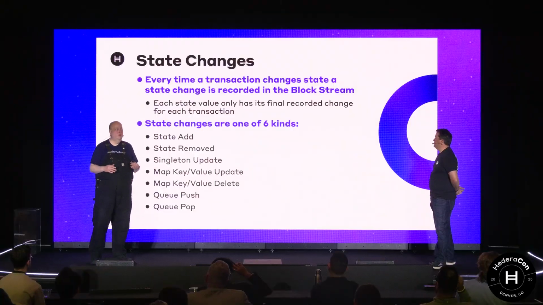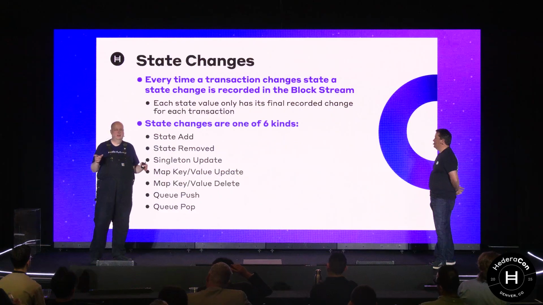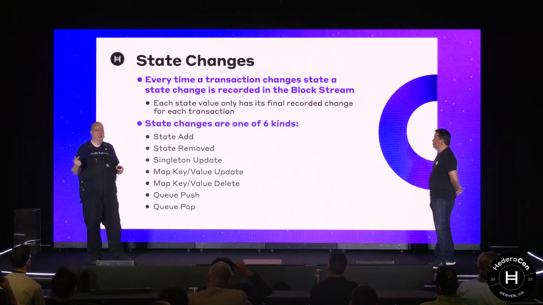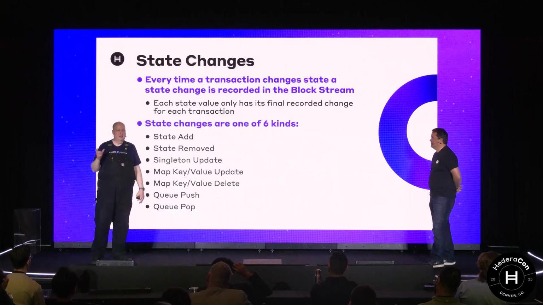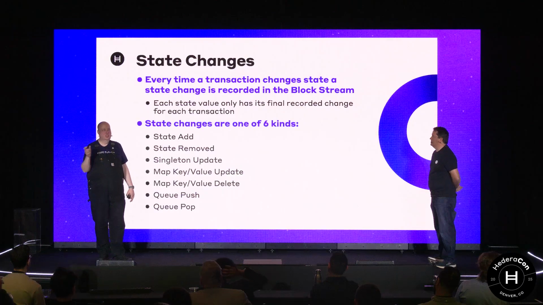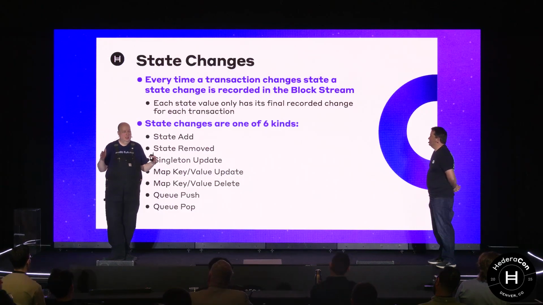So every time we touch anything in that big tree, at the granularity of a single transaction, so if your account is updated 100 times within one transaction, we'll only provide you one state change. So we had to pick some level of granularity to make this make sense, and the granularity we store data at is a single transaction. If you call a smart contract which calls other smart contracts as sub-transactions, it's the granularity of the super transaction. And so each transaction will produce a list of state changes, and those state changes are in terms of simple sort of CRUD operations on those high-level states.